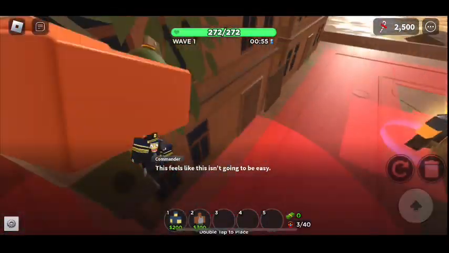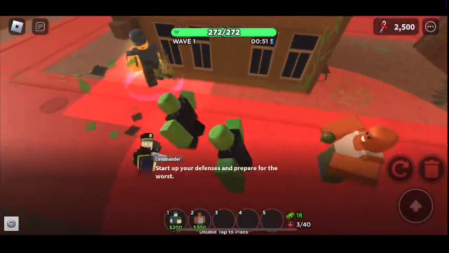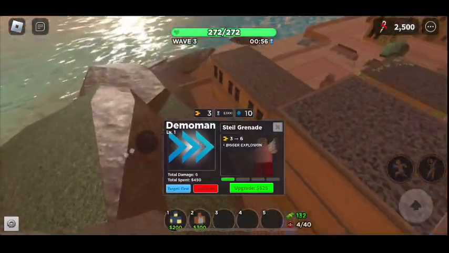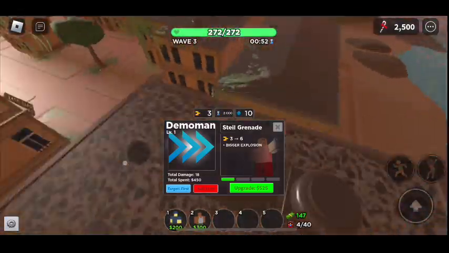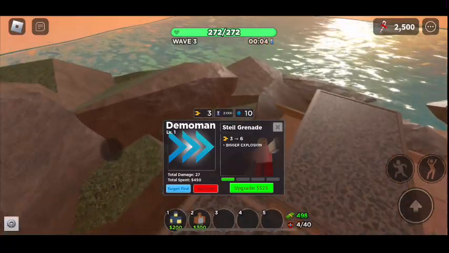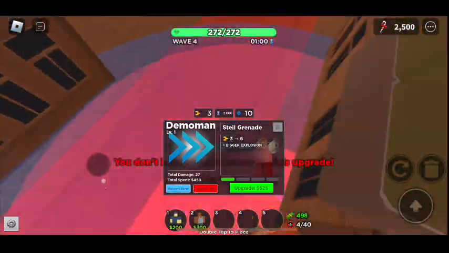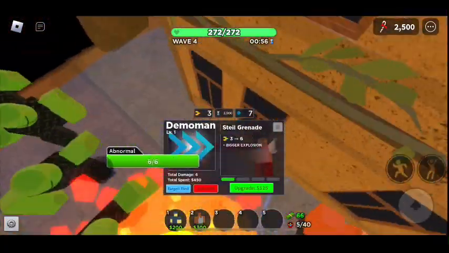Probably gonna use Demo Man just to make this go a little bit faster. 26 and 30 are the real tests. And then you get to wave 36, and you're probably gonna lose. No, you get to wave 37, and you're like, well, you're screwed, unless you have the best game. What would be the best? What game would have the best loadout? I don't even know.